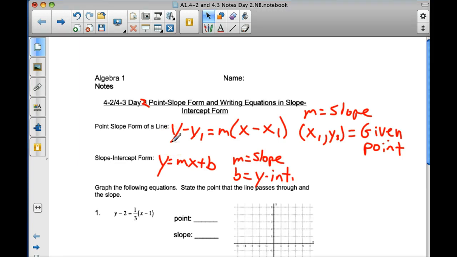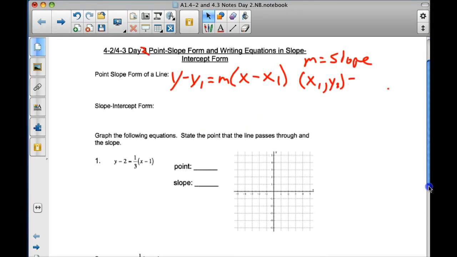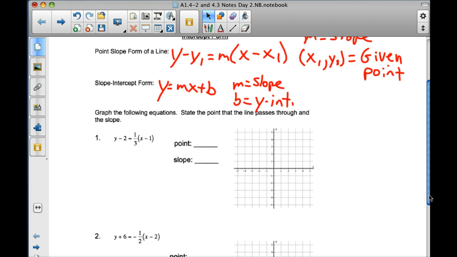That's great. Now, watch what we're going to do today. Yesterday, you were given a point and the slope, and you had to write the equation. Today, you're going to be given the equation, and you've got to extract the point and the slope from it. That's so much easier. See if you can do that. It's easy to get the slope. Miss Amanda, what's the slope of that line? 1/3. Genius. Very good. That's the easier one.